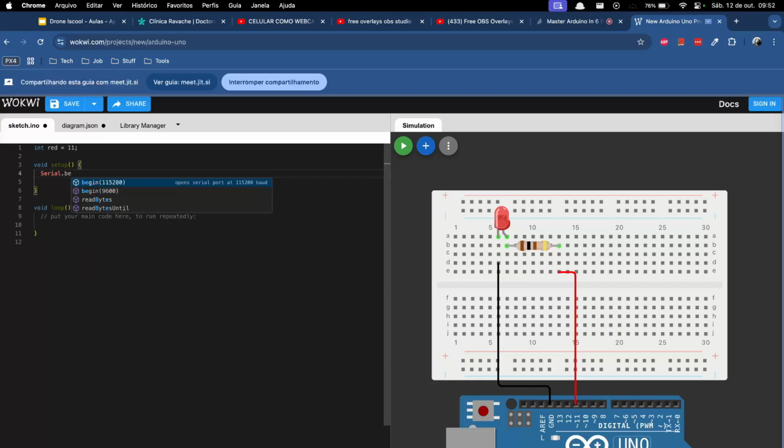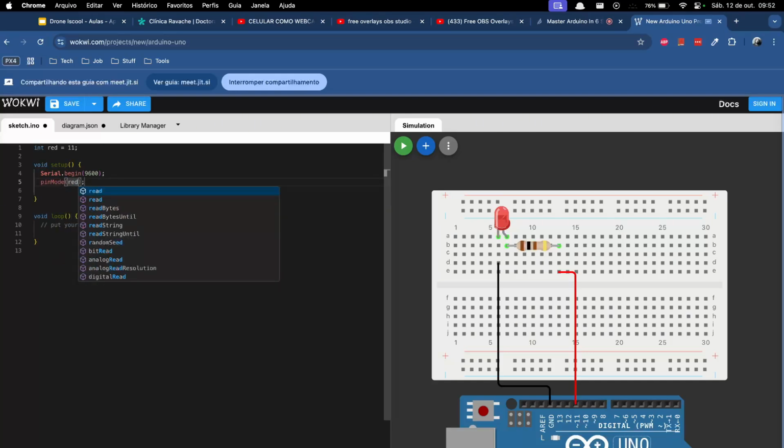So Serial.begin, and tell the Arduino which pin I'm going to use, which in this case is red, and this pin is an output. Okay, so now I can send an analog command to this LED.